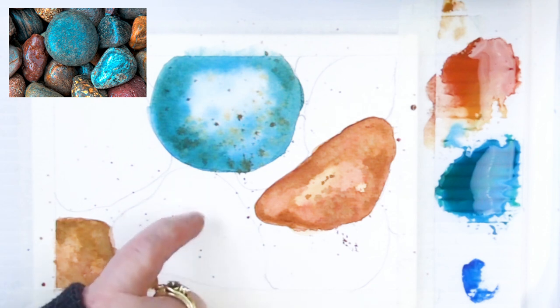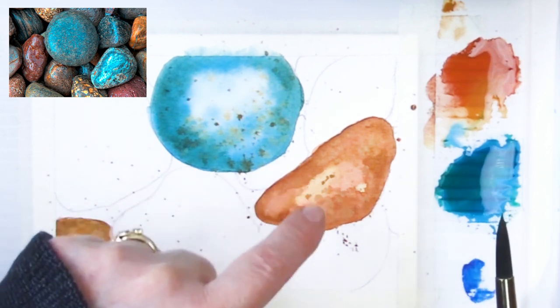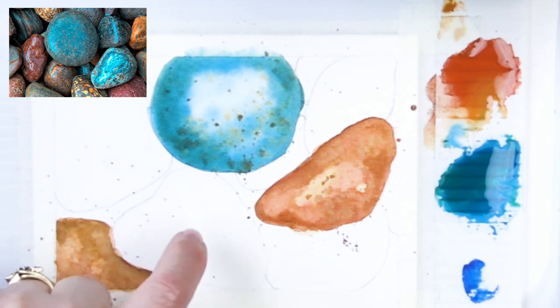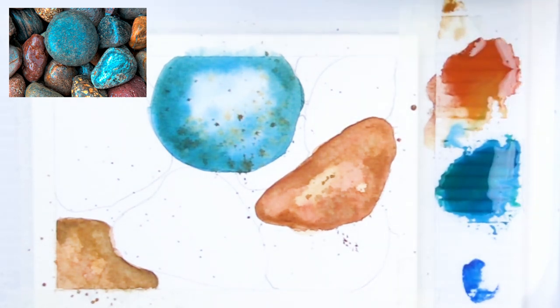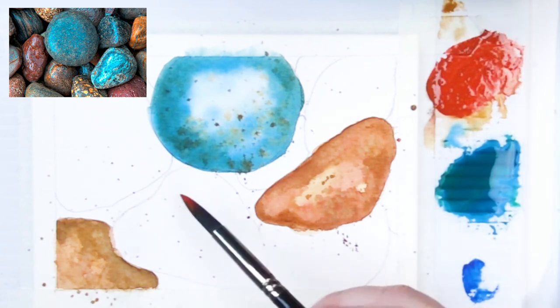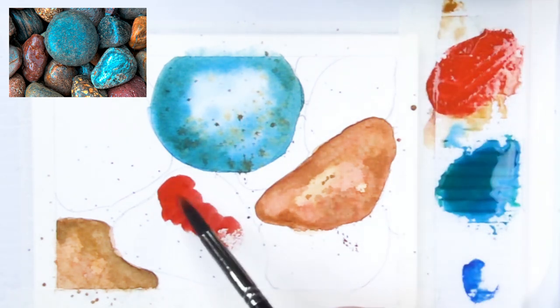All right, this one right here that looks kind of like a heart, I am going to make it sort of that rusty red that's sitting underneath of the blue, kind of like the color that this one should have been, but isn't. And that's okay. So I'm going to go with a kind of rusty red. I've got that reddish brown there. I need to have more red in it. So I'm gonna go, I think this red. Ooh, yeah. Boom, right there. And then I can add some other colors to it.